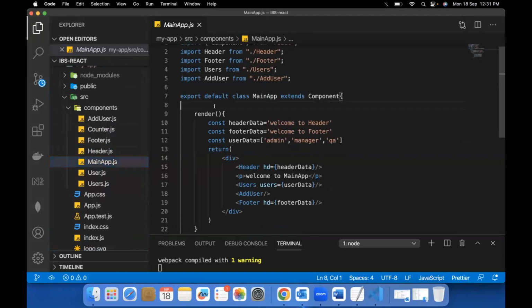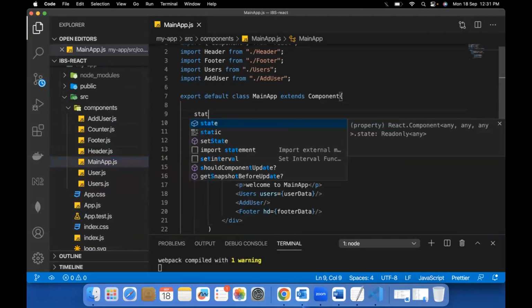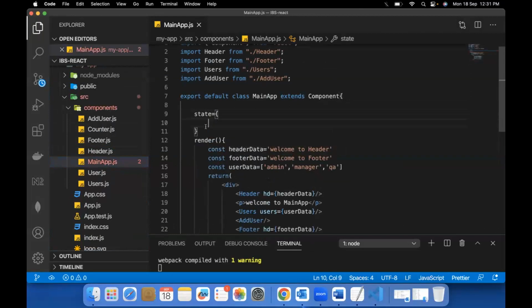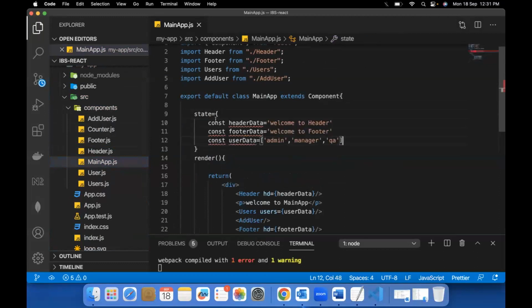Everybody, what I will do, I'll transfer it to state by saying state equal to, and I remove this const from here.